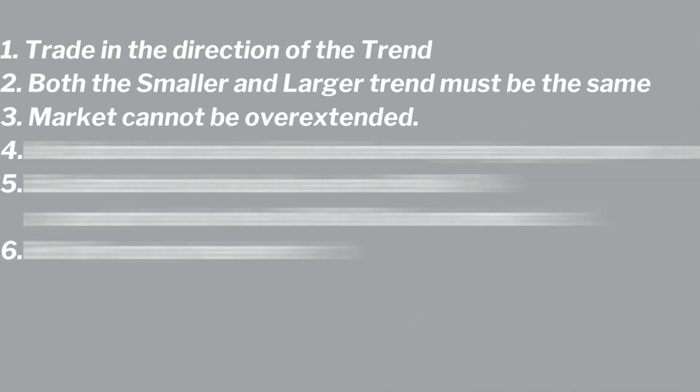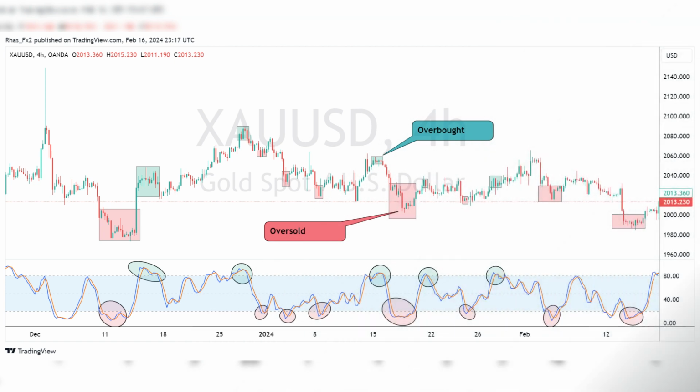On to the third. Now this is where things get spicy. One truly effective way to filter out a lot of bad trades is with the use of an oscillator. The third function outlines that no trading when the market is overextended, meaning no buying when the market is overbought, and no selling when the market is oversold. Now to filter out these bad signals, we are going to use the stochastic oscillator.